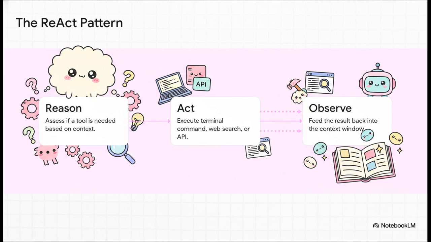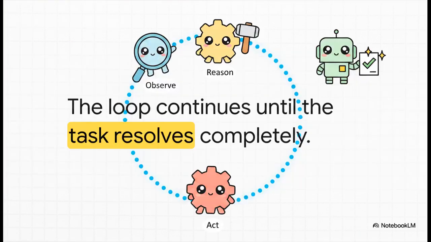When that tool executes, the agent receives the result and feeds that brand new information directly back into its original context window. And here's the absolutely crucial part of all this. It is an iterative loop. The agent doesn't just stop after one action. It takes that new context and it reasons again. This cycle of reasoning, acting, and observing only breaks when the agent determines, all right, no further tools are needed, the task is completely resolved. Only then does it wrap up all that work and deliver the final response back to you. This ReAct pattern is literally the core engine driving virtually every agent framework out there right now.